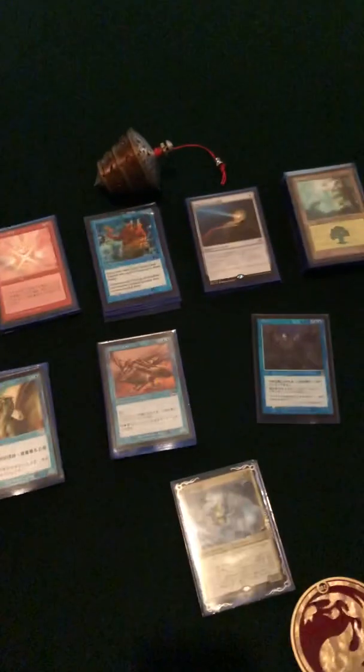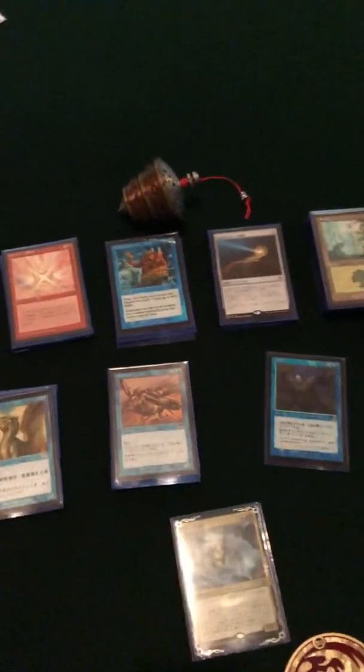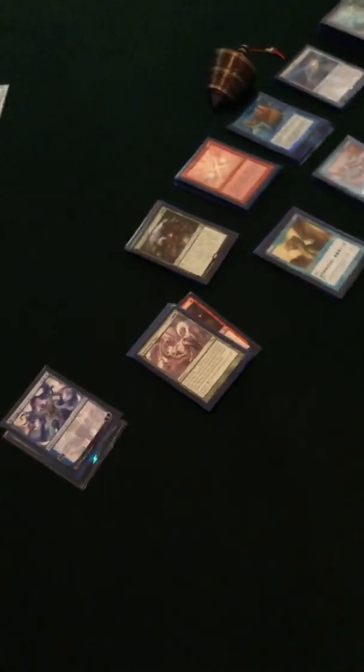So I think we've hit just about everything. Actually, we did hit it all. Yeah, we got our sorceries, instants, enchantments. I hope this was interesting for you. You know, try not to hate too bad. Obviously, there's some high dollar cards in here.